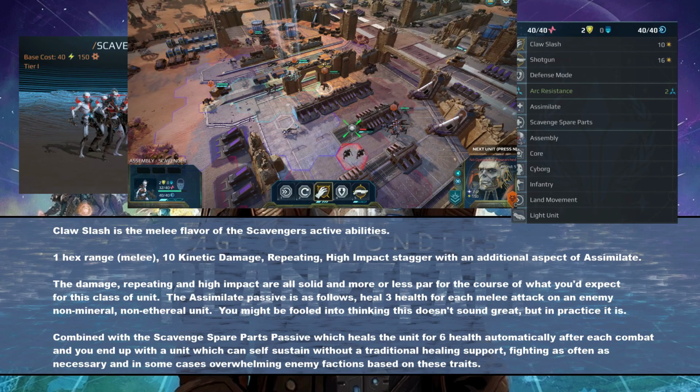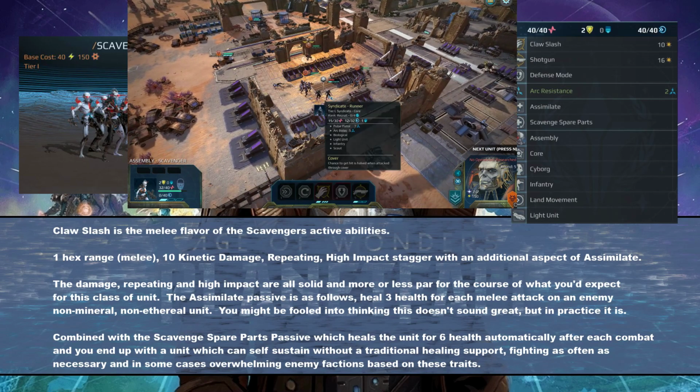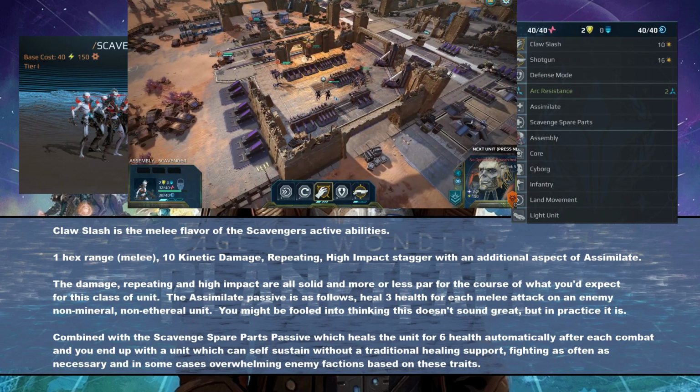So if you repeat your attacks 3 times and all 3 hit, then you'll heal for potentially 9 health, which is really nice. You could be fooled into thinking this doesn't sound that great, but trust me, in practice, this is a really effective ability. And when you combine it with their other passive ability, Scavenge Spare Parts, which heals them for 6 health automatically after each combat, you'll find that these guys can basically self-sustain without a traditional healing support unit.